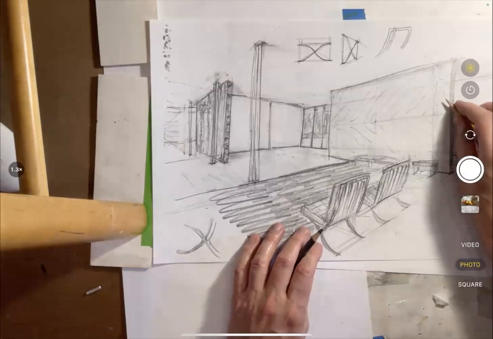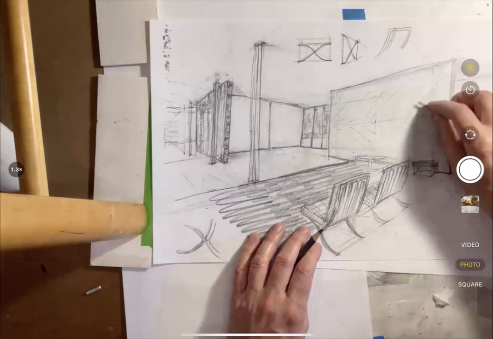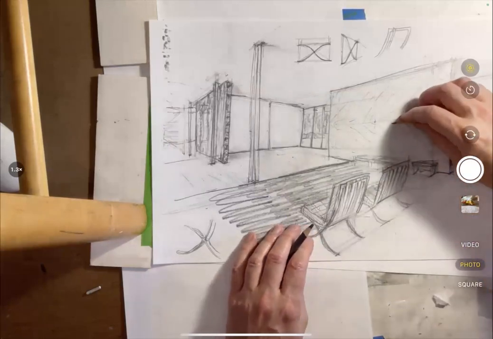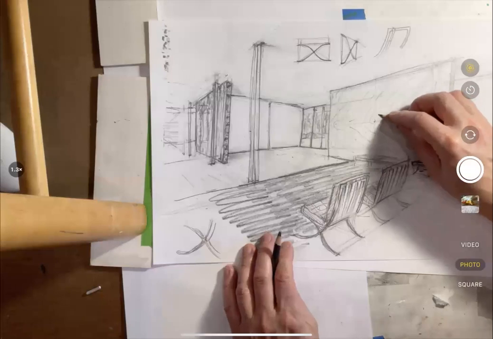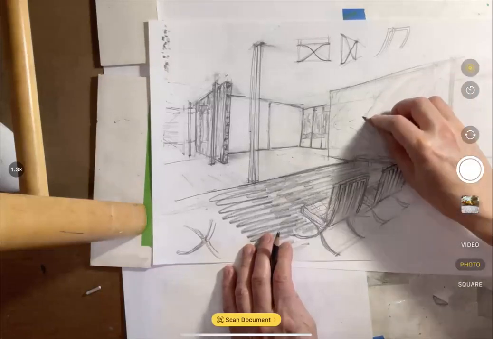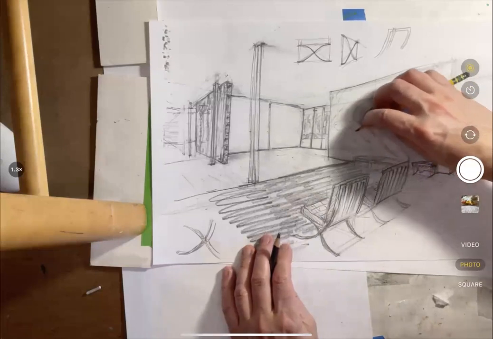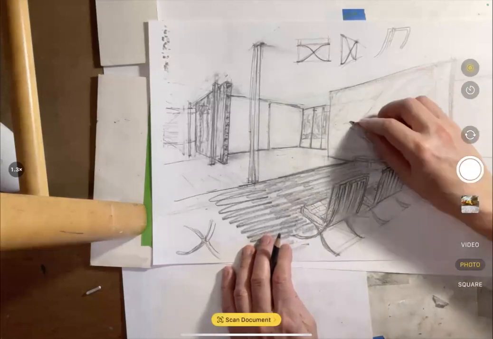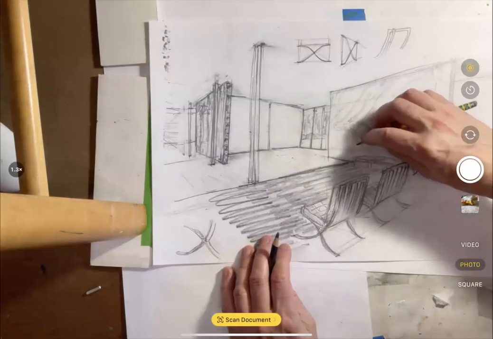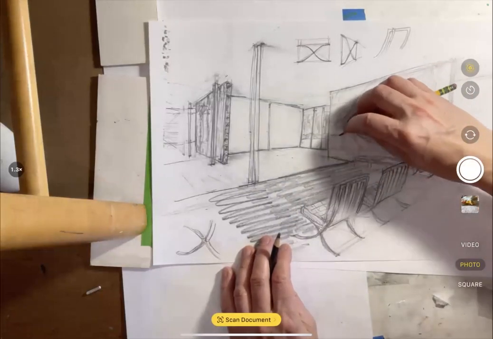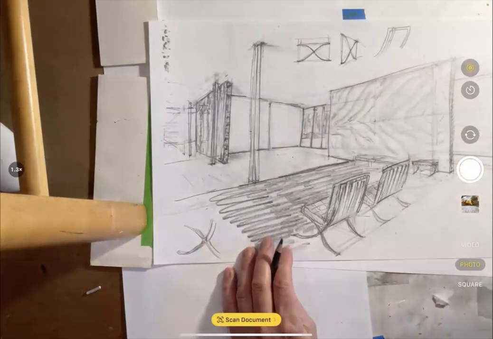If you have this, draw with the side of the pencil. That's pretty good.